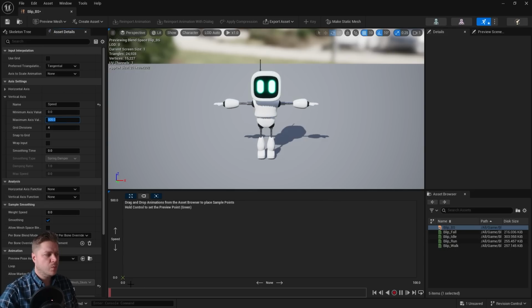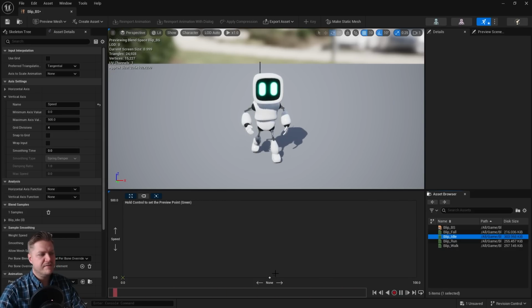Now what we want to do is when our character is at 0, which is at the bottom, we want him to idle. So we're going to find our idle animation, which is here, and you can drag this in, and you can see you get a little grey dot. And what we want is this to be at the bottom center. So I'm just going to hold shift, and this will now snap to different parts. And I'm just going to pop it there. So now whenever the character speed is at 0, he's going to stand still. That's what we want.